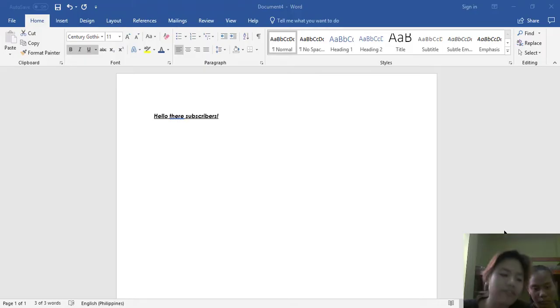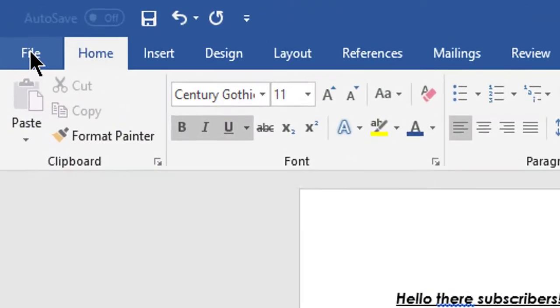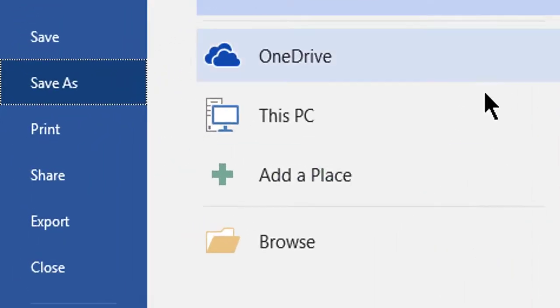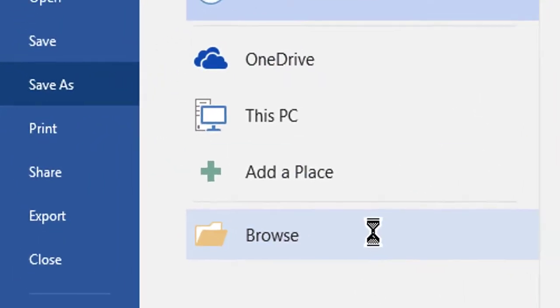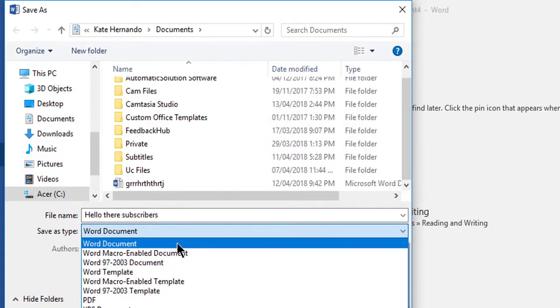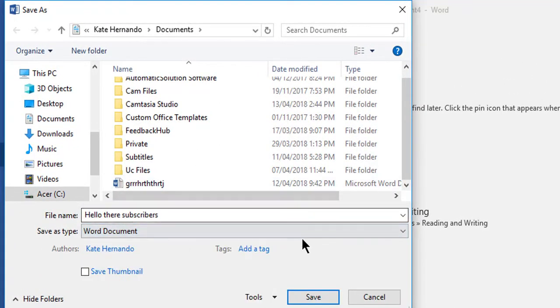So guys, after typing all your documents and finishing it completely, editing it, putting what you want, pictures or any editing format you want, just click File and Save As. Then just browse where you want to put that document in your computer and select Word document to save it as a Word document.